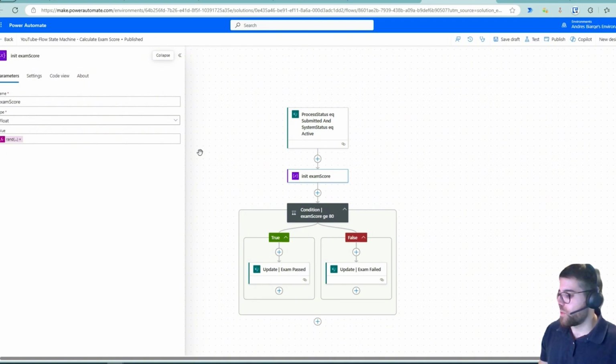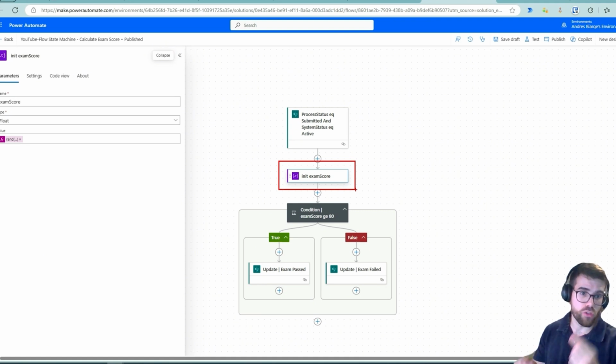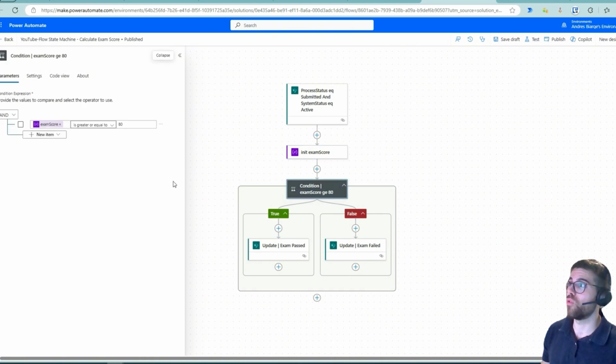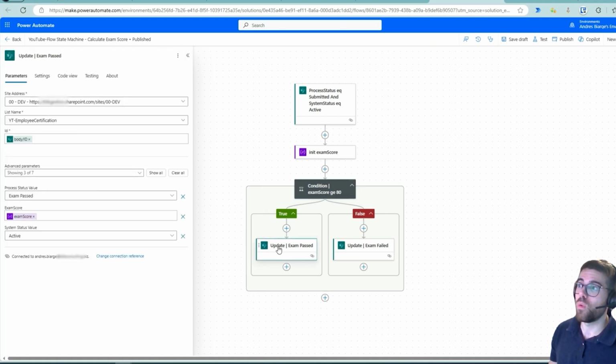In real life, what we would do is have several actions in this place where we would do the calculations and maybe have even ponderations, different weights of each response, however we want to complicate things. And then in the end, what we're going to do is if the score is greater or equal than 80, we're going to set the exam as passed.